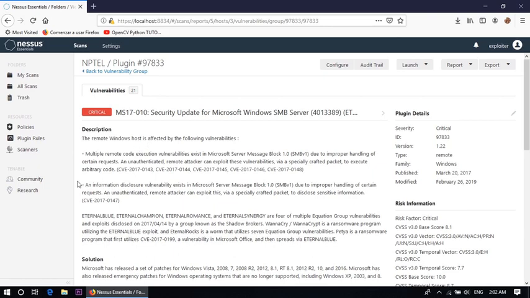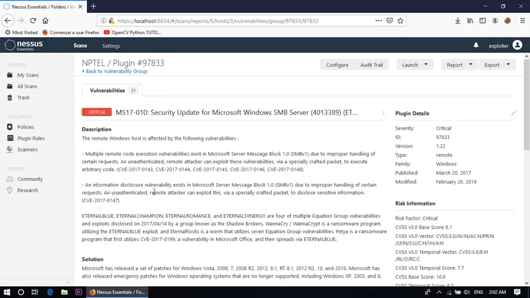The remote Windows host is affected by a vulnerability with CVE numbers CVE-2017-0143, CVE-2017-0144, CVE-2017-0145, CVE-2017-0146 and CVE-2017-0148.